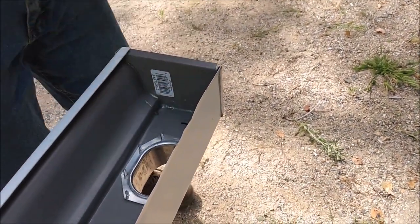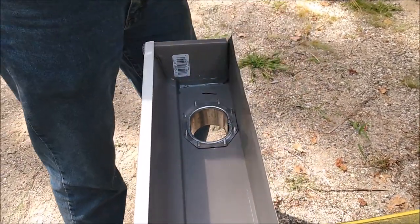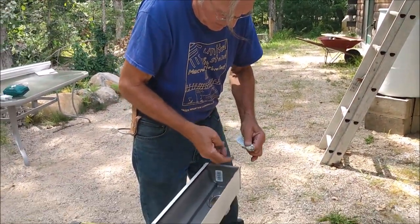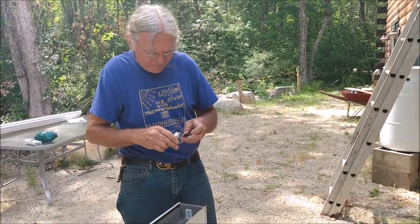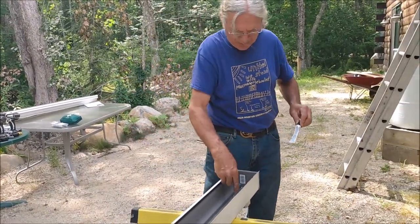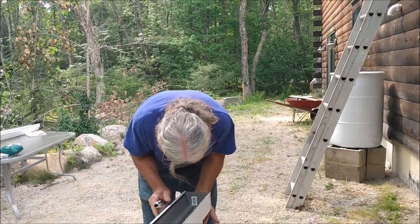And after we finish the installation, we get out here and test it with a garden hose, which I always do. If we do have water dripping, we wait till it dries off and you just add a little more sealant to the joints. And after I'm done with the installation, before we start raining, I'll probably come up and put a little bead of sealant around the edge of the flange on the tailpiece as well. We already sealed it up on the inside, but I'll put some additional sealant there if we have some left over.